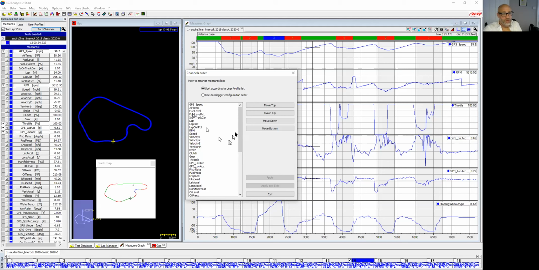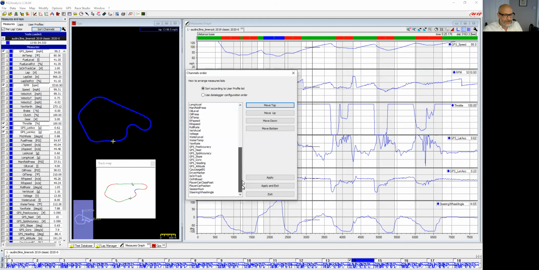So what I'm going to do is I'm just going to pick throttle, move it to the top. I'm going to pick the brake. I'm going to move that to the top. I also like having gear. Now, this is brilliant. It may be calculated gear, but my car is 32 years old, so I'm not going to get an ECU telling my car what gear I'm in. Whereas in iRacing, I have this wonderful data, so I want to have gear as well. I love that one. That's a really nice one to be able to have.